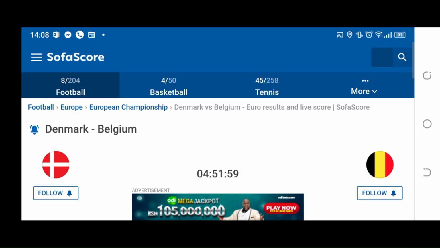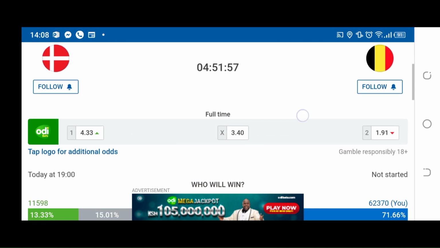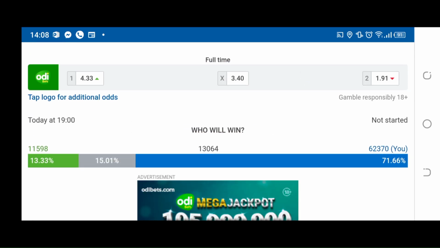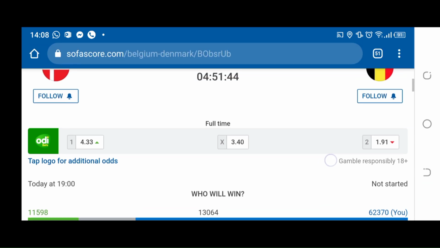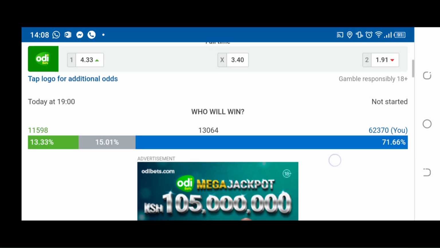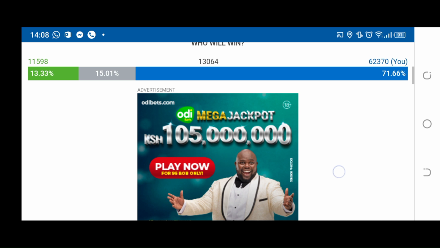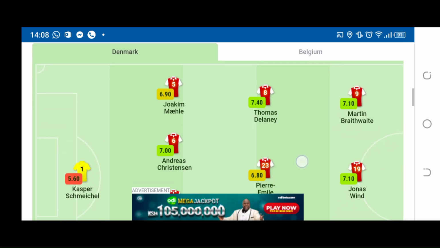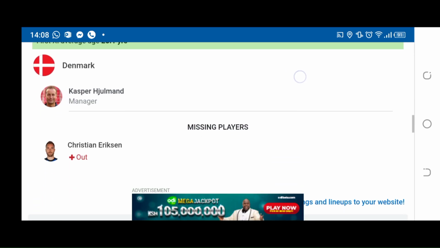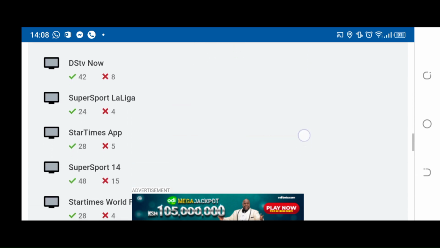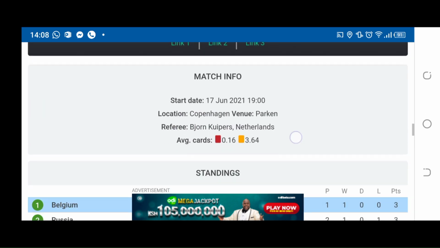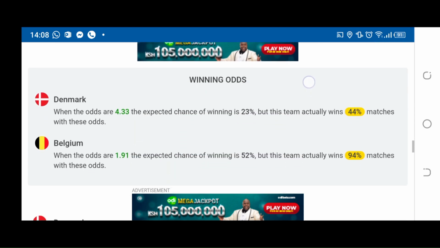So if I click, I selected some favorites. What I recommend, when you go there, first of all, vote for your favorite team. Me, I'd already voted here. You click this part here, there's a line for voting. As you can see, currently Belgium has 62,000 votes that it will win, while Denmark has 13%, I say. Sorry. So our area of interest is down here. As I scroll, you can go through those writings and see, but our point is on this part here.